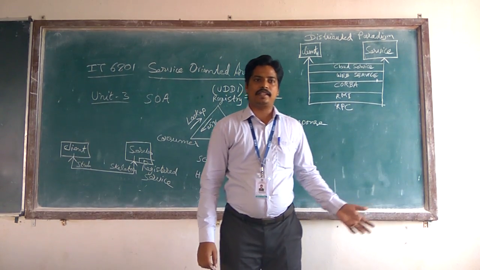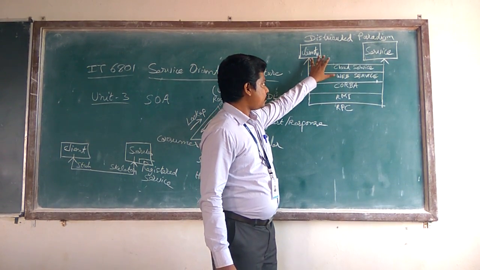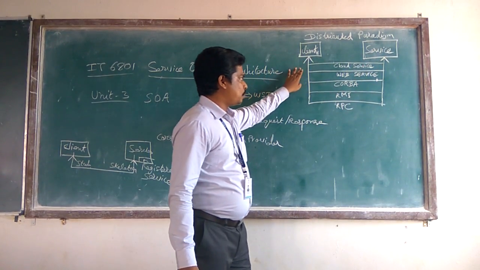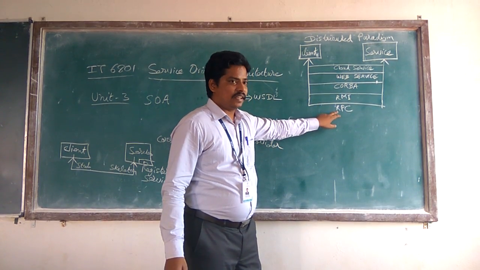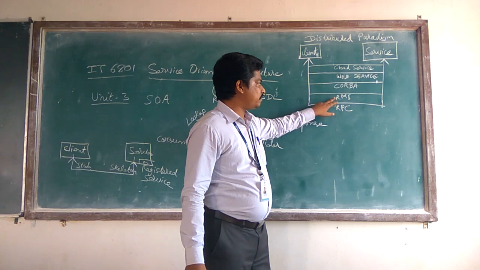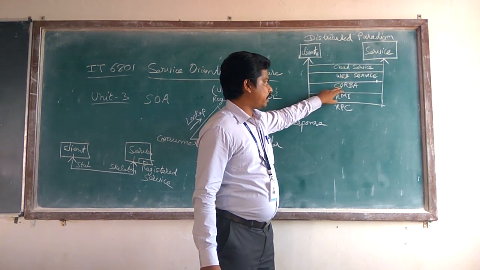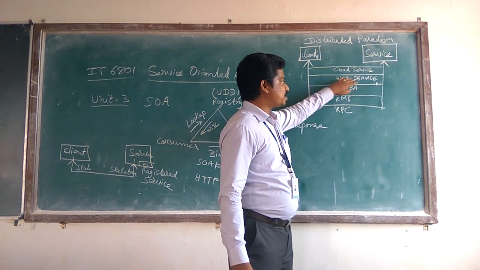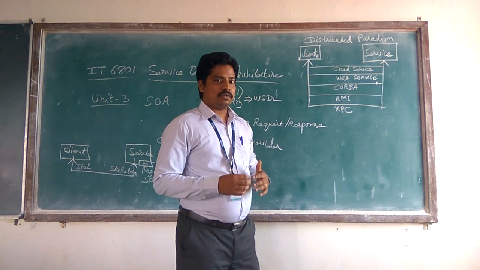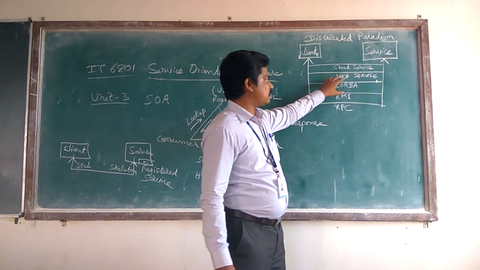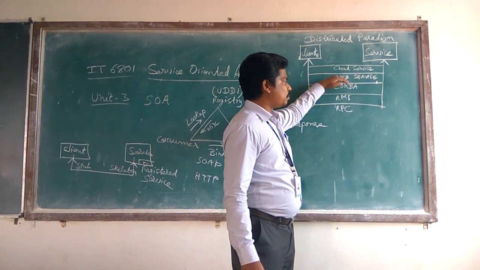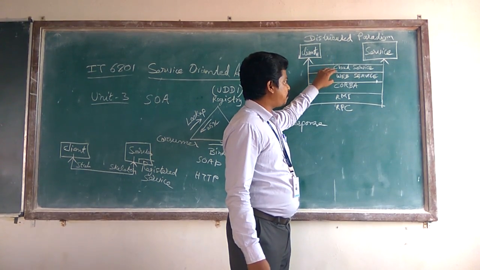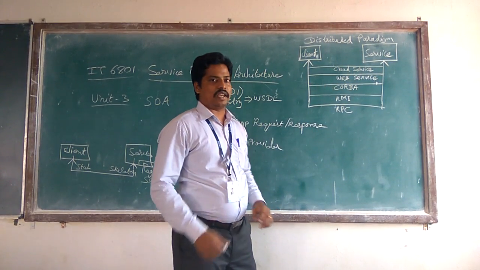Again, if you compare with the distributed architecture model, which we call the distributed paradigm, we have clients and server-side services, and it uses several technologies like remote procedure calls. Earlier we used RPC, remote procedure call, then RMI, and then CORBA, Common Object Request Broker Architecture. After these technologies matured, we moved towards web services. A web service is nothing but an SOA implementation, Service Oriented Architecture implementation. Again, SOA matured and got integrated with emerging technologies like grid computing and cloud computing.